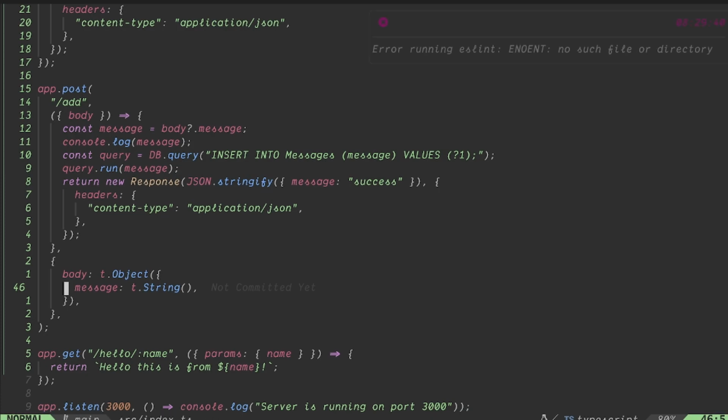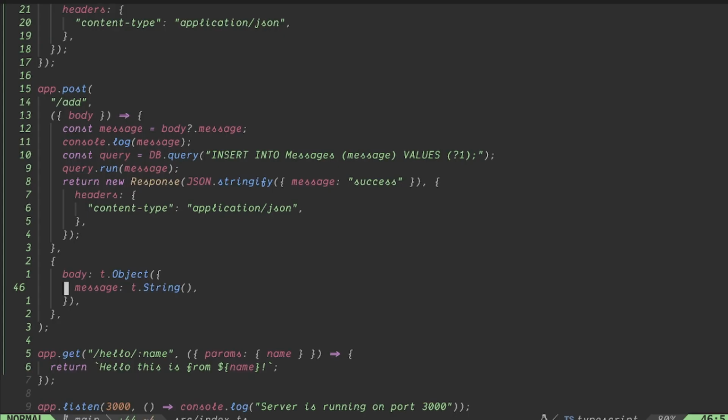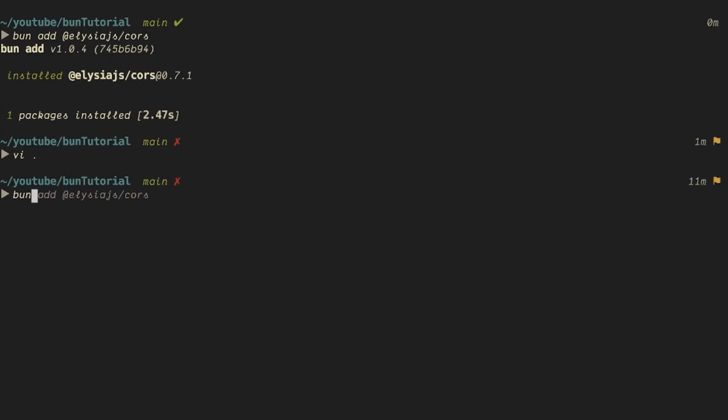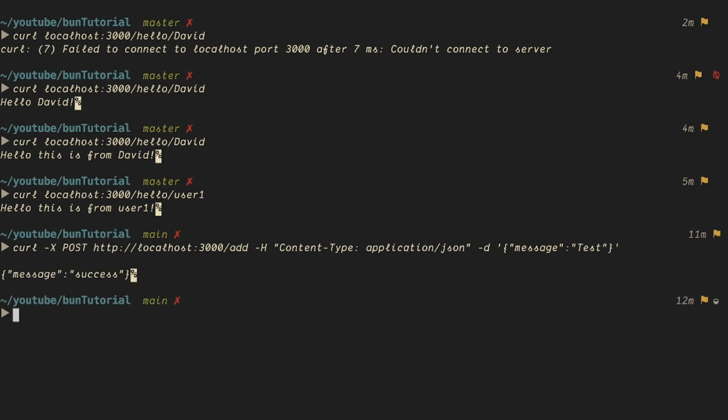And now we have basically created our database. If we now go back and run dev again, and then we create a post like this, we send it up, we get a response that it's successful.